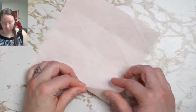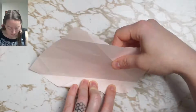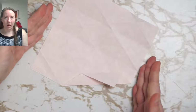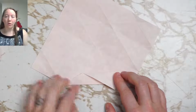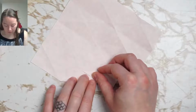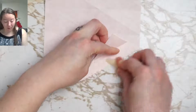I'm going to bring this grid line that we just folded up to the next existing grid line. And this is kind of where we need to remember that only 2 edges of the paper have corners of triangles on the edge of the paper. Those other edges don't have the corners of triangles on them. So when we see this fold coming to the corner of the triangle, that's not something that we can stably rely on. It's just a coincidence that it happens to come pretty close.